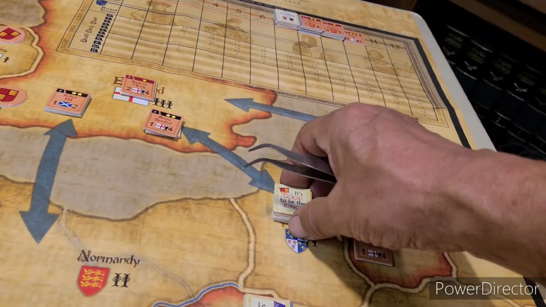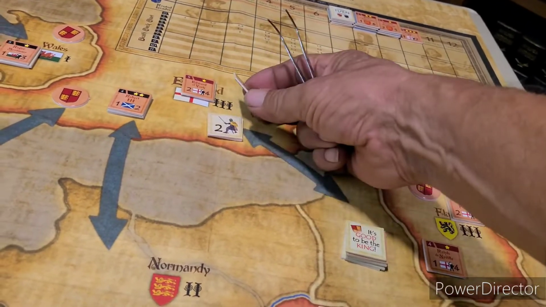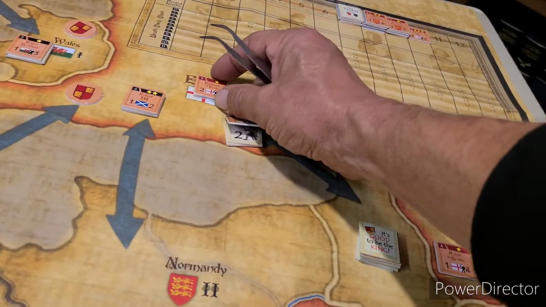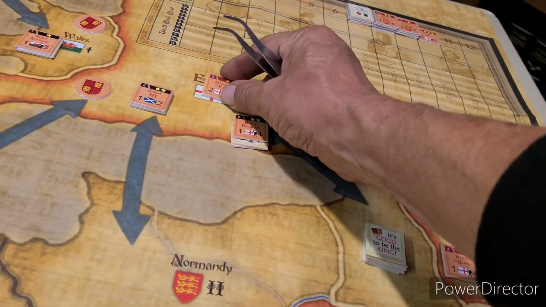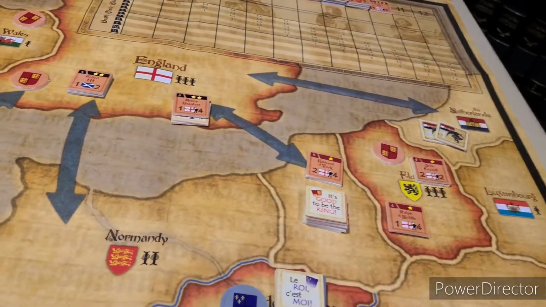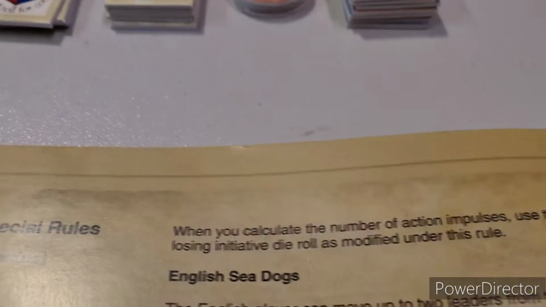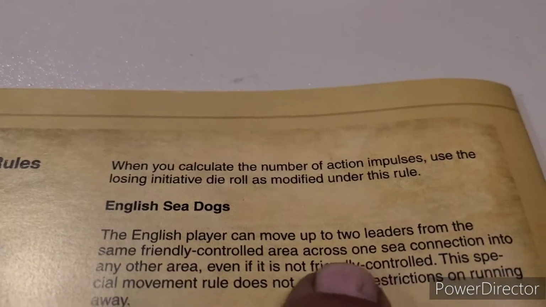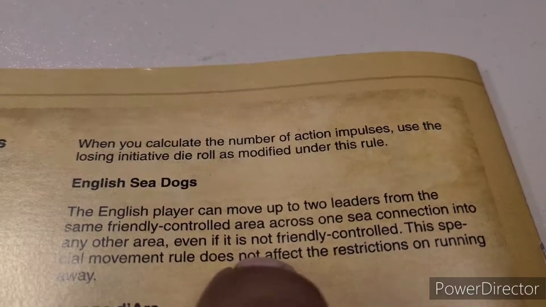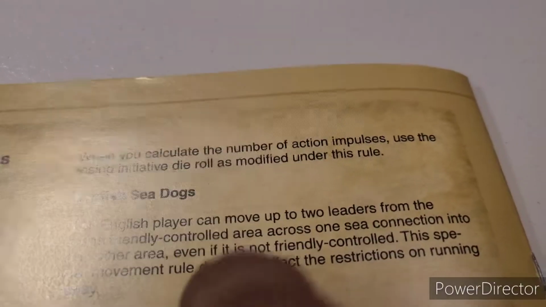We're moving 1 leader here. Do we want to move 2? Let me look and see what the threat is. Oh, he's rolling 4. Oh, he's got that added bonus. Oh, and we're going to move Edward here, and he might be the one to go in. All right, let me look at a special rule here for the scenario, the one under English Sea Dog. 2 leaders from the same friendly controlled area cross the connection into any other area, even if it's not friendly controlled. This special movement does not affect restrictions on running away. Huh.